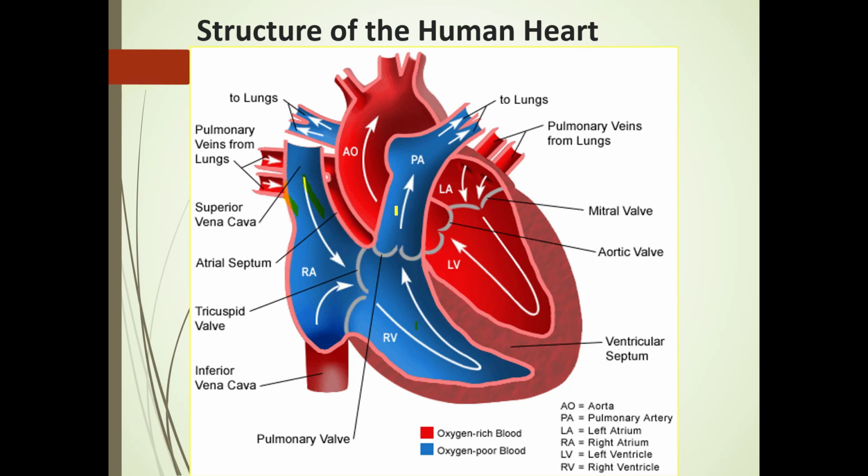Alright, and you can see there's one more valve here that we call a semilunar valve, or sometimes it's called a crescent valve. That one is actually to prevent the flow of blood back to the right ventricle. So it goes to the pulmonary artery, then the blood goes to the lung for the gas exchange.